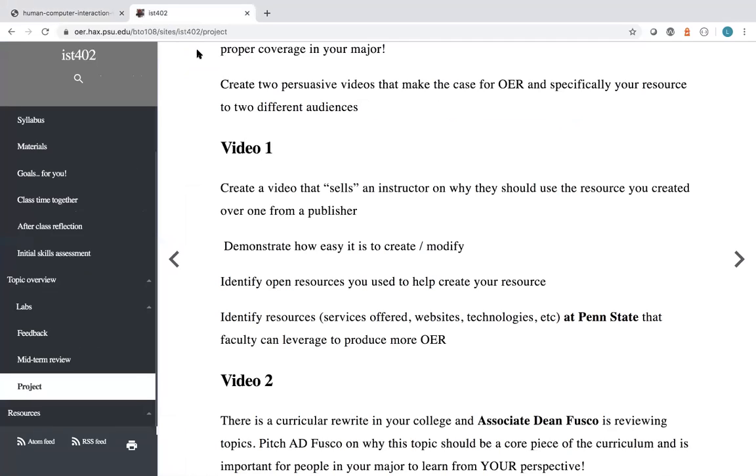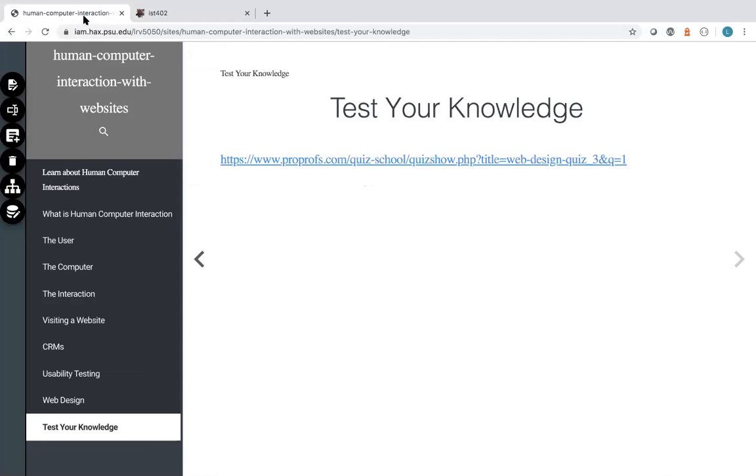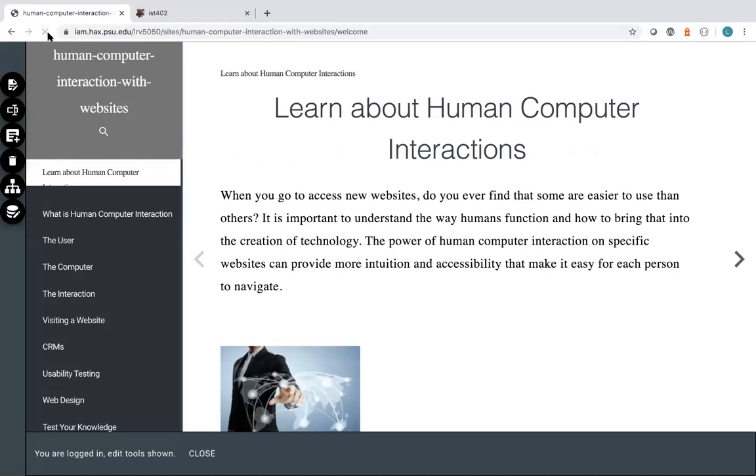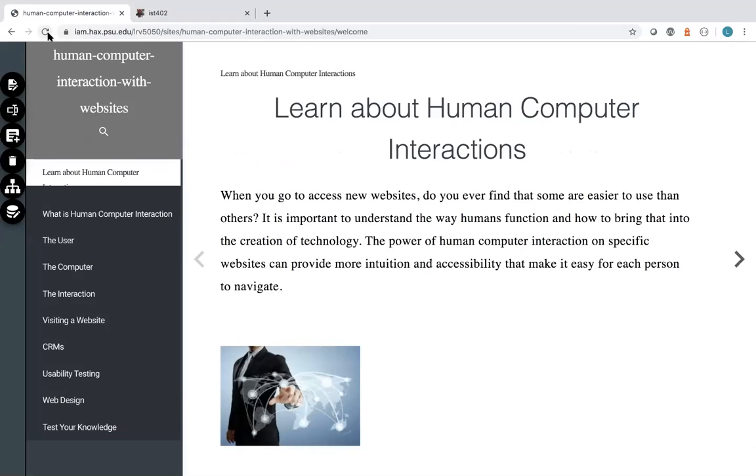So specifically, I want to say why my resource that I created over a publisher is better. So I think that this is better because basically, whenever you learn, it's easier to learn from your peers and other students. So I think that's really helpful. But I also think that the amount of resources that I used is something that creates a lot of variety.